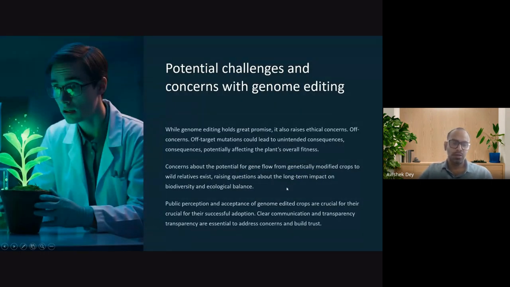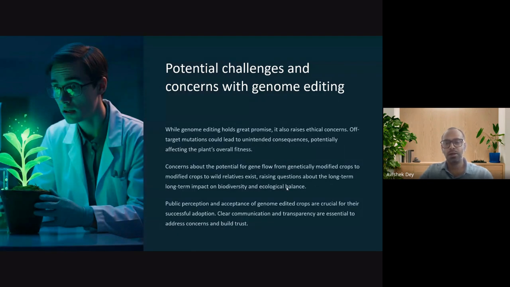So I have talked about abiotic stress, cell structure, plant cells, everything. Now it is a developing phase where genome editing will play a huge role in coming decades, and it holds lots of promise. The only issue is that it has a little bit of off-target effect. Sometimes when you design your guide, it can bind somewhere else, and off-target effects can happen. Again, there are lots of possible ways by which you can minimize your off-target effects.